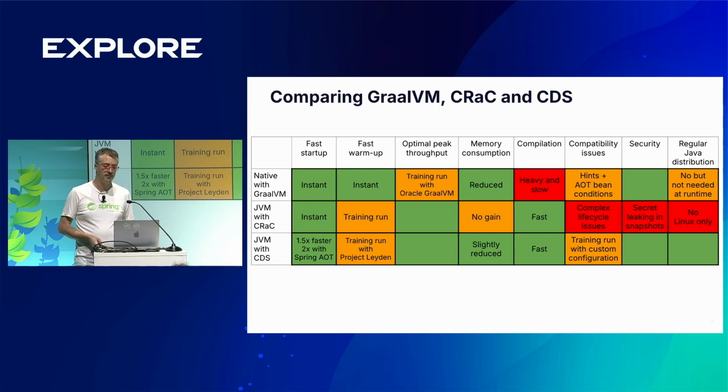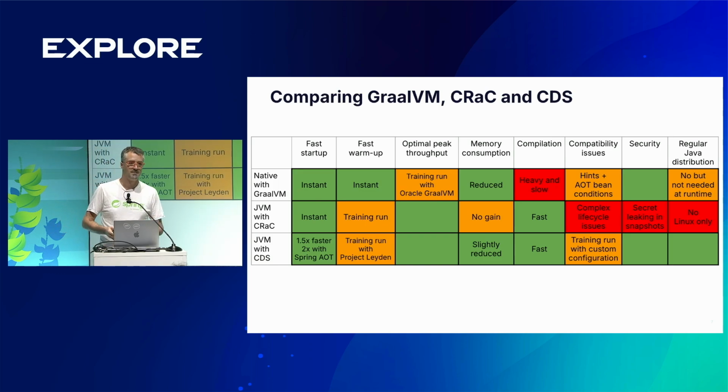Second big issue, secret leaking in snapshots. When I say CRaC is a bit brutal, it's going to take your running application and create a snapshot file with the memory serialized on disk. So if you have a password for your database in memory, it will end up in the file. And so you can't really create a container with the snapshot file because there is a secret in it. And even if that's in a volume, you need to take extra care about the security of that thing.